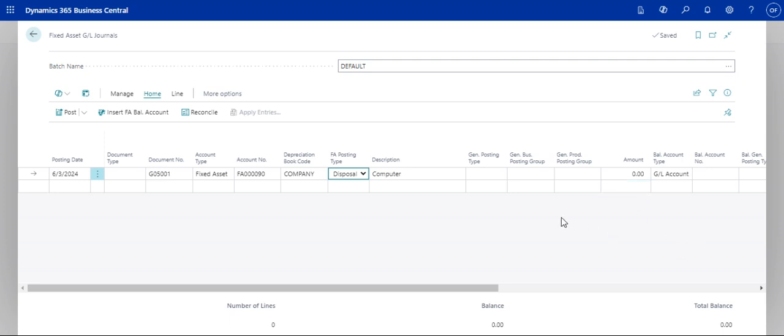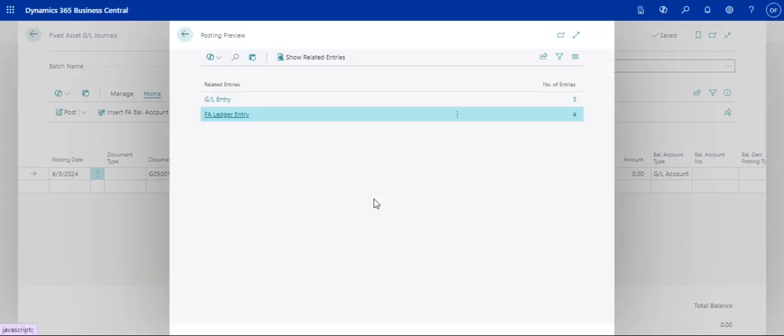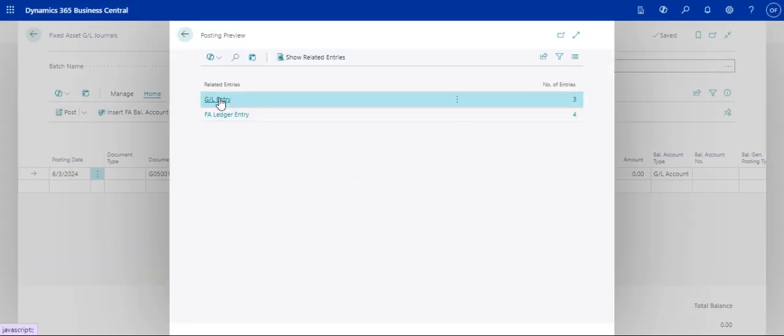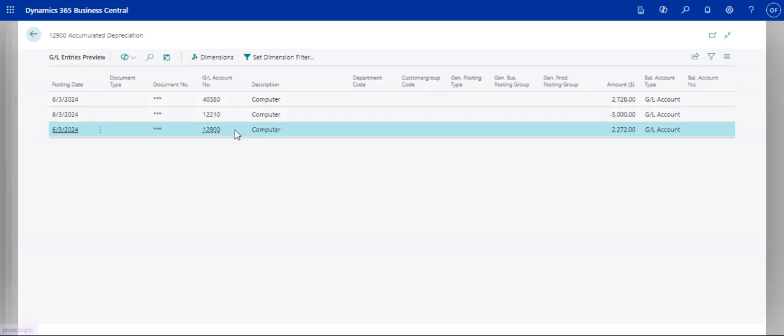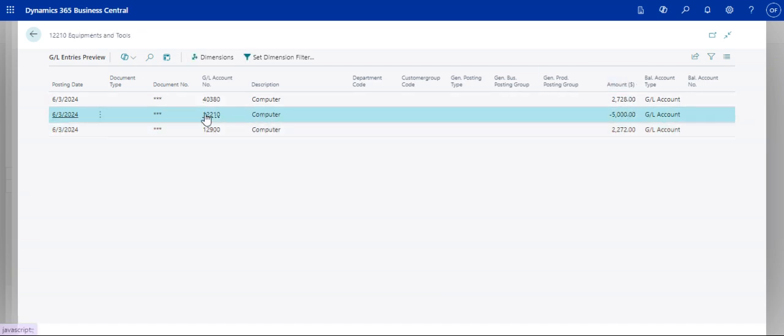Unless maybe you need to specify what needs to go into like the gains and loss account and what needs to go into like your disposal process. But here I'm trying to dispose of everything, so I'm going to leave it as blank. And now I can preview post so you can see what's going on. So now my G/L entry, I'm going to drill into it. I can see that was the depreciation amount that went into my depreciation GL account, accumulated depreciation. And then that was my acquisition cost that went into my actual GL account for acquisition for that equipment.